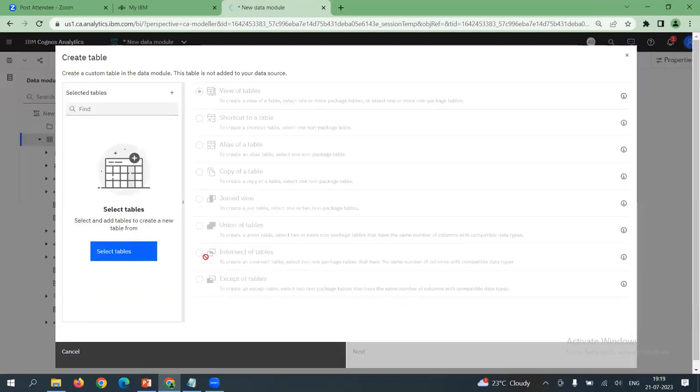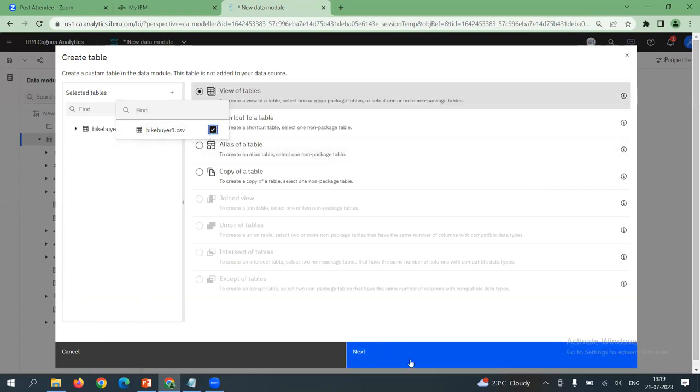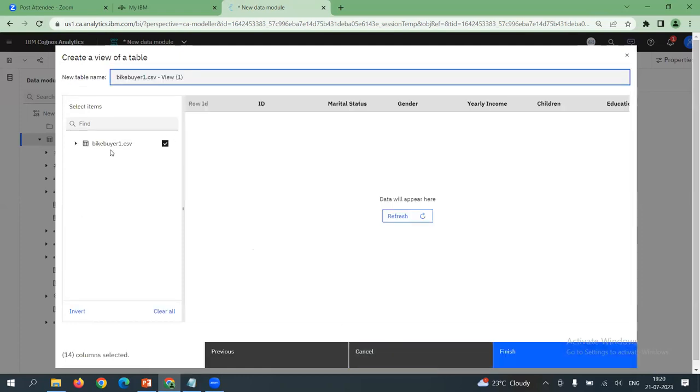So if I would like to create a custom table, I would select tables here. I have only one CSV file. Naturally, in a database, there are multiple tables. You can choose to include those files and start building your custom table. A custom table is nothing but the user selecting their required objects, that is tables, and their required columns, and building a custom data module for further querying on the data.